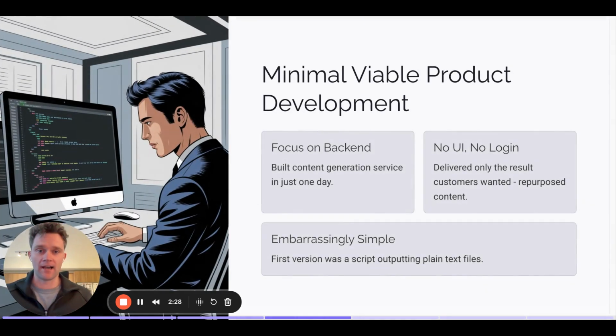So the MVP behind this, all I did was build the backend service for this. So no UI, no login, and the output was just a couple of different PDFs, right? It was very, very simple and straightforward. The backend MVP took maybe a day, a couple hours just to get this up and to hook up the different APIs like Whisper and Claude and OpenAI and a couple others that I put in. But we're just validating, right? There's no sense of building out a UI or an authentication system. I just want to streamline it as much as possible.